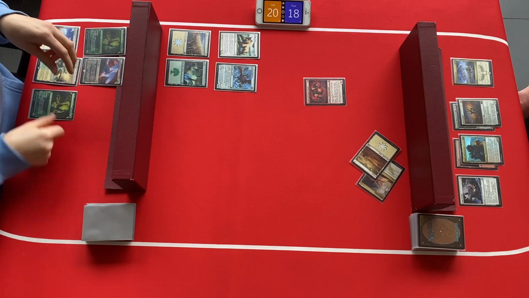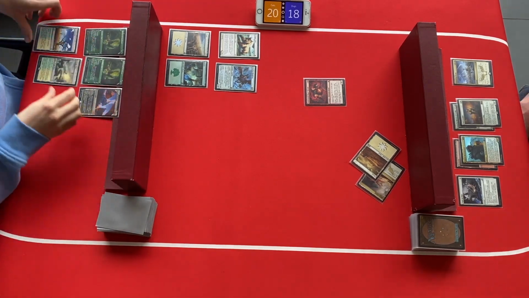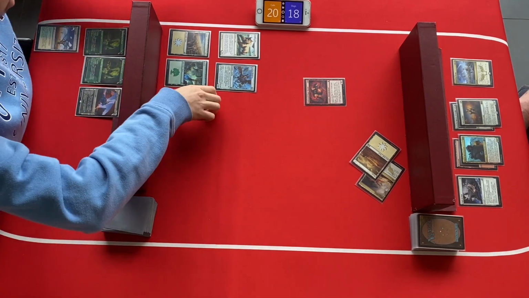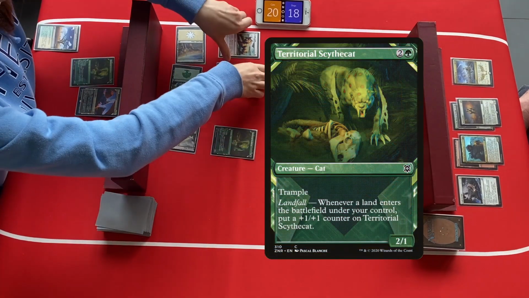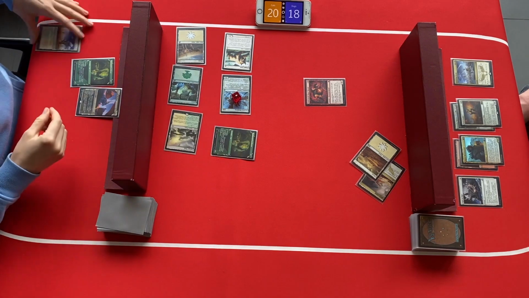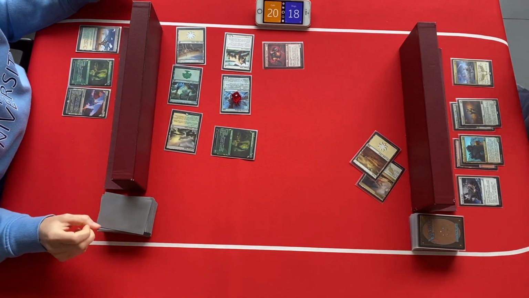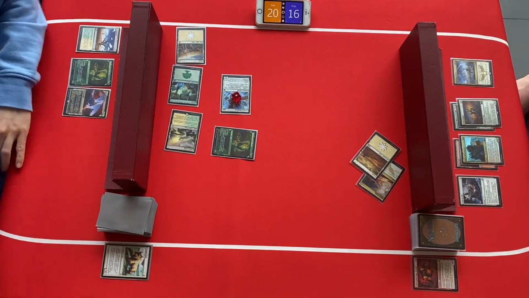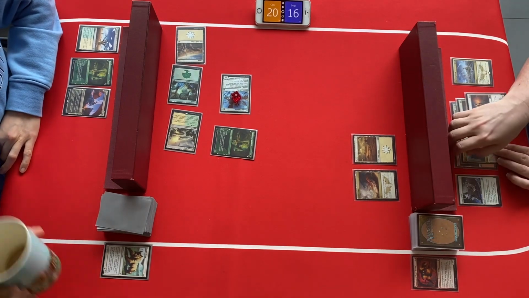Back to the cats, and they can play now a Canopy Vista, their 3rd land, triggering both the Steppe-Lynx and the Griffin. And there is Territorial Skycat. We will put a counter on the Fledgling Griffin and then a block. The dog will take out the cat, the cat will take out the dog. We have 2 damage and back to the dogs now.